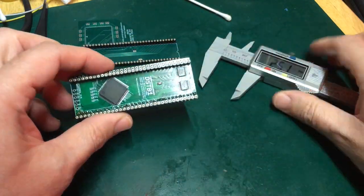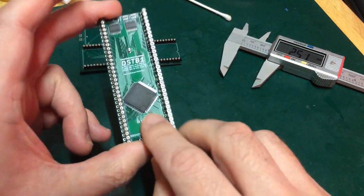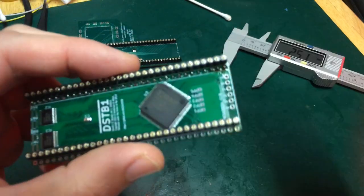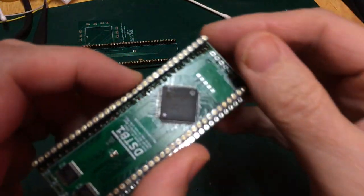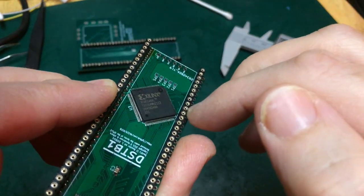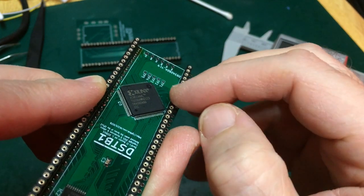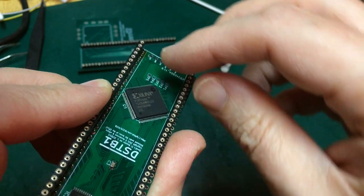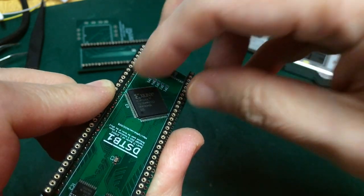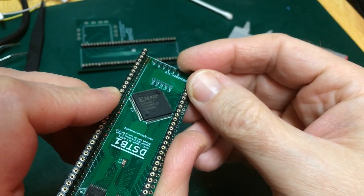Pride before the fall. Now the issue, of course, is that even if I rebuild it with now the correct footprint, this just fits. The CPLD only just squeezes between the two headers there, the header going down and the header coming up. If I come another 1/10 of an inch in, which is what would be required to fit two in the same configuration as this, the CPLD won't fit.